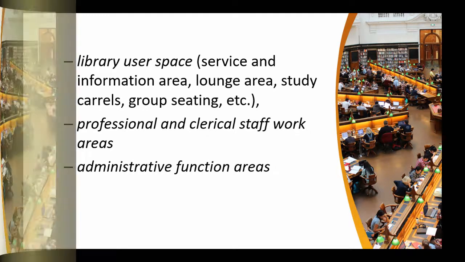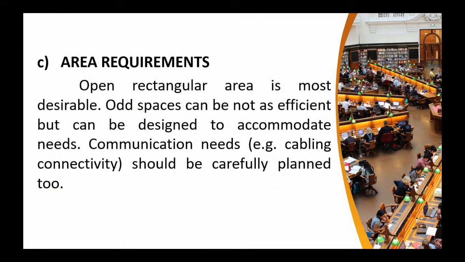Next is area requirements. Open rectangular area is most desirable. Odd spaces can be not as efficient but can be designed to accommodate needs. Communication needs, for example cabling and connectivity, should be carefully planned. For my understanding of this, an example I can give is the open rectangular area.